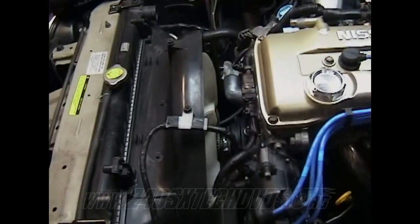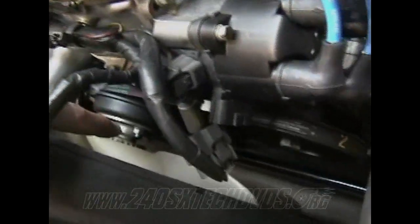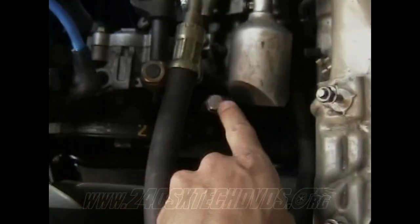Okay, after you got your radiator, fan, and fan shroud and all that stuff on, go ahead and bolt your four 10mm nuts on your fan to the water pump. Just snug up the bolts, and then go ahead and tighten up all your belts.